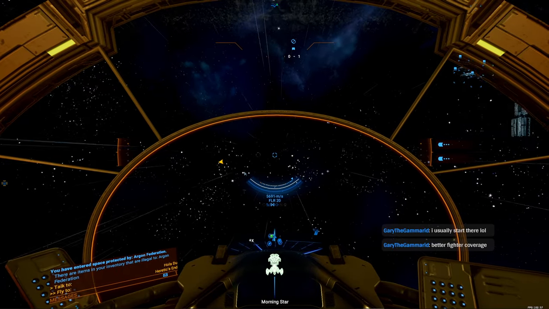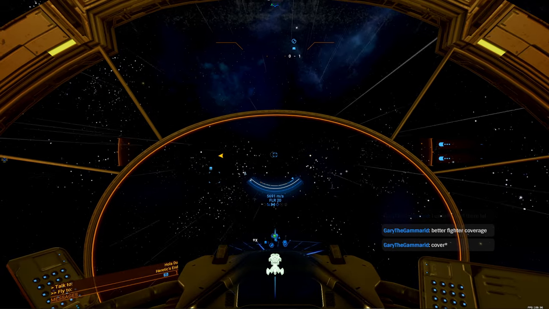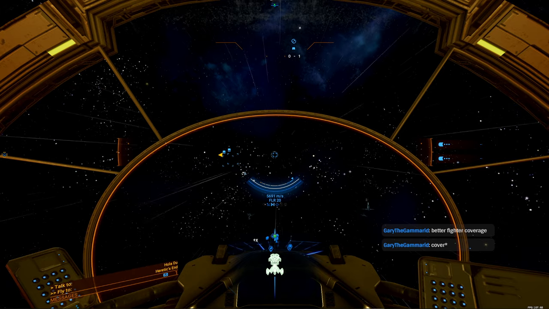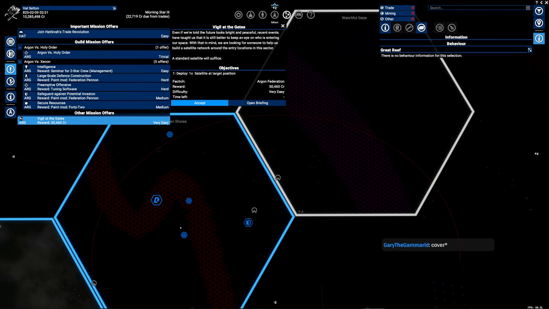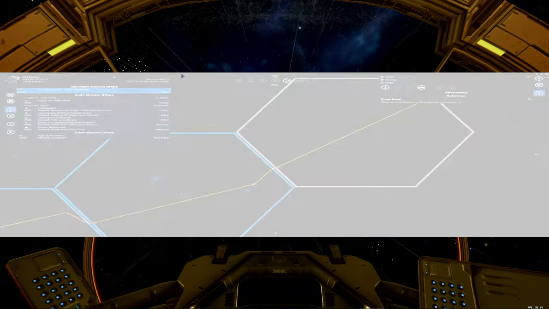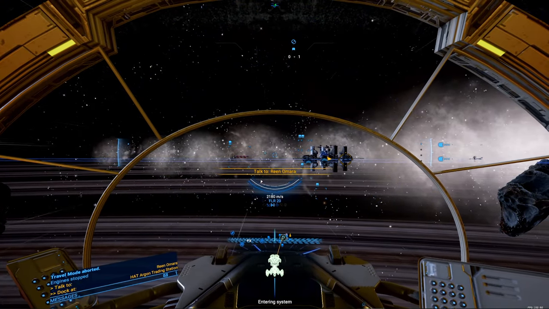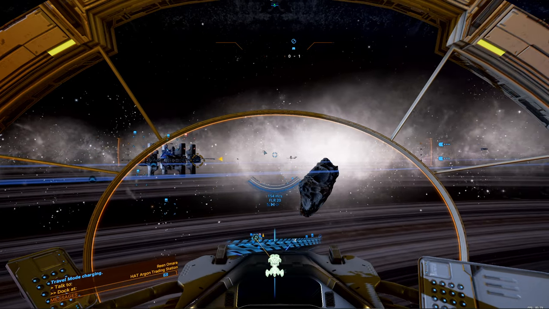Entering system, Morningstar. Ding. Better fighter cover. Fair point, yeah. We're heading to Antigone space, and then I suppose the next day we'll start that. Actually, I can accept it, sure, can't I? Yeah, we're just not gonna talk to them.